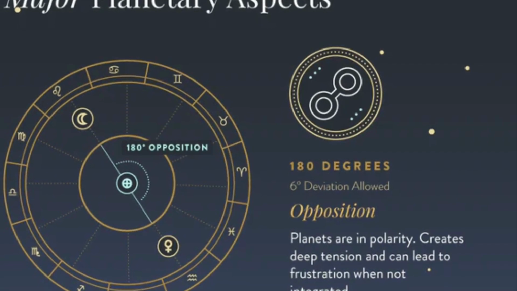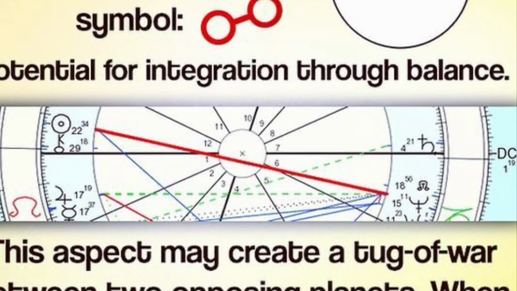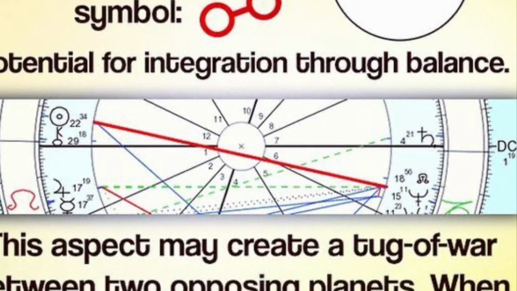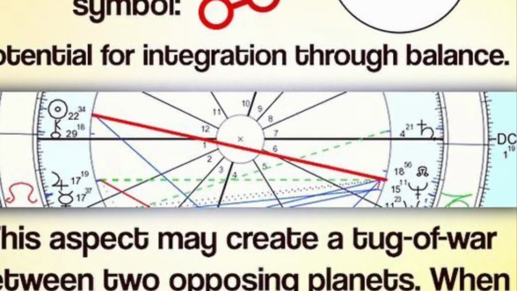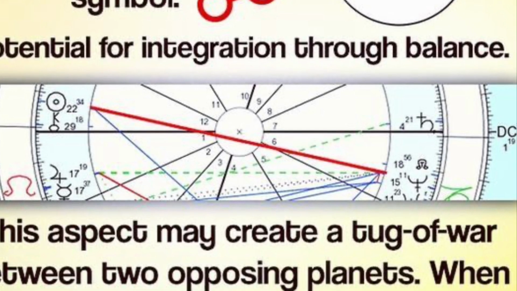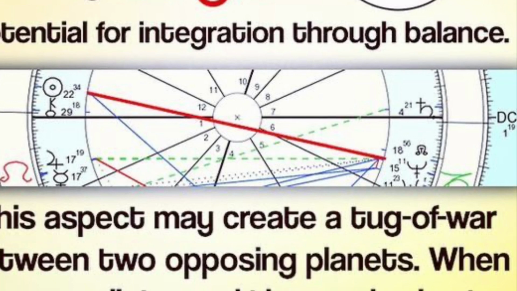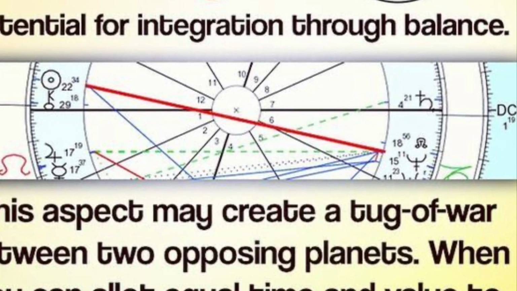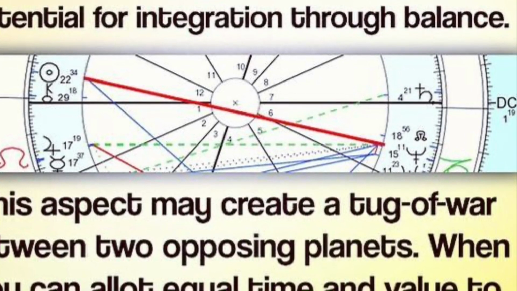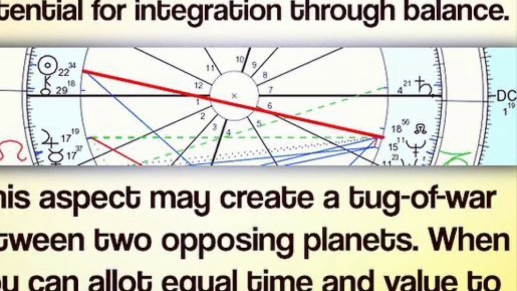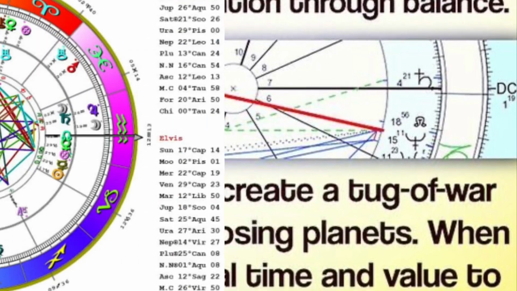Whereas trines are always of the same element, the planets in opposition are always of the same modality, that is either fixed, cardinal, or mutable. You'll come to your own understanding of the oppositions in your chart from living with them. Be curious and be sure to take into account the house position, as that will color the theme as well.